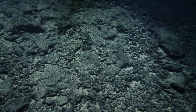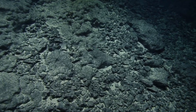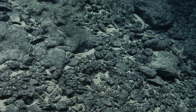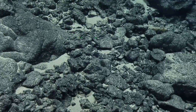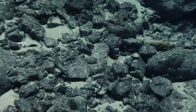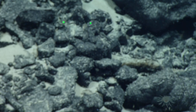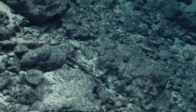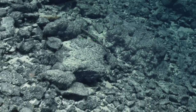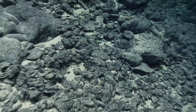Oh, tiny little thing. Let's zoom in. What are you looking at? That little guy right in the water column there. Another hydro jelly. Oh, you're so cute. A little cutie. Turn the down lights on before we lose them. Nice. Whoa. Yeah, he's too close now. He's getting washed around by the thrusters. Whoa. Okay, bye bye.